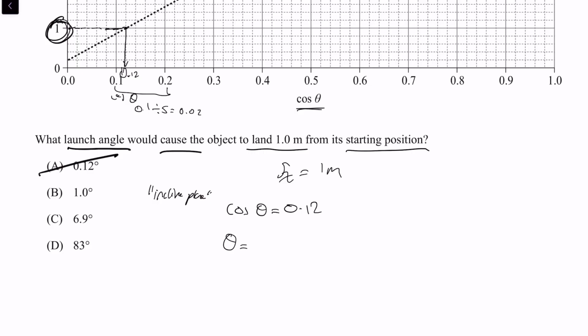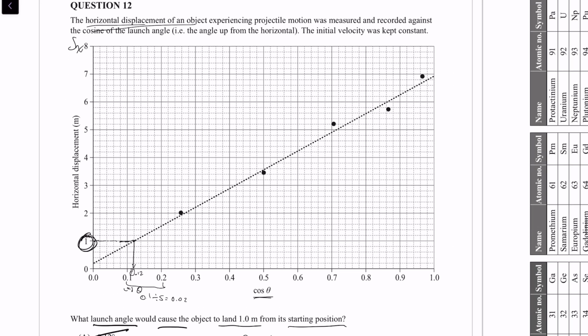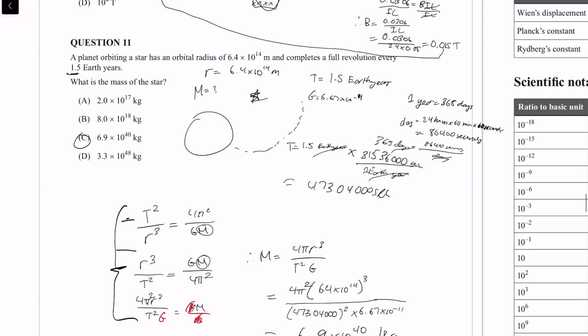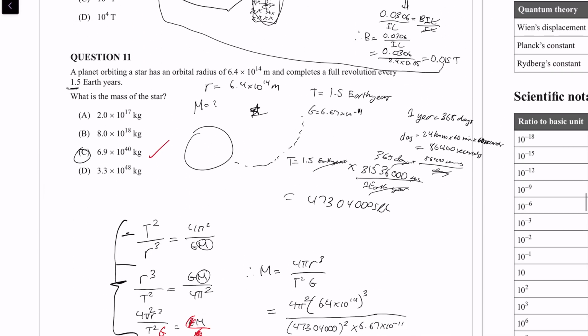So, making sure that I'm in degrees mode now and finding my theta. It's literally like a math question, trigonometry. To find theta, I just have to remove this cos, so I take the inverse cos of both sides. Putting that in my calculator in degrees mode, I get 83.1. Just 83 degrees is what we need, which is D. Okay, which also confirms what I was intuitively thinking. Right, so we know we've got those two questions right.